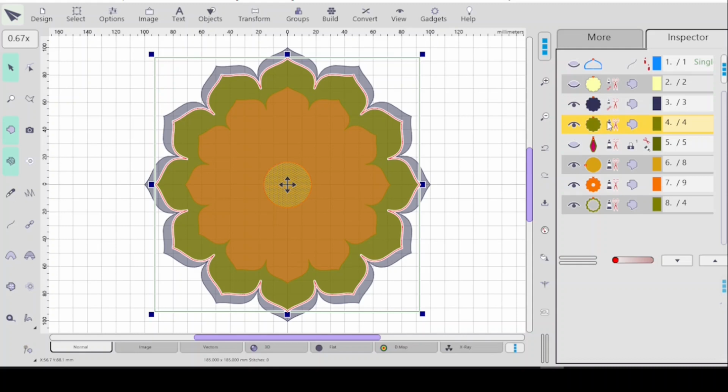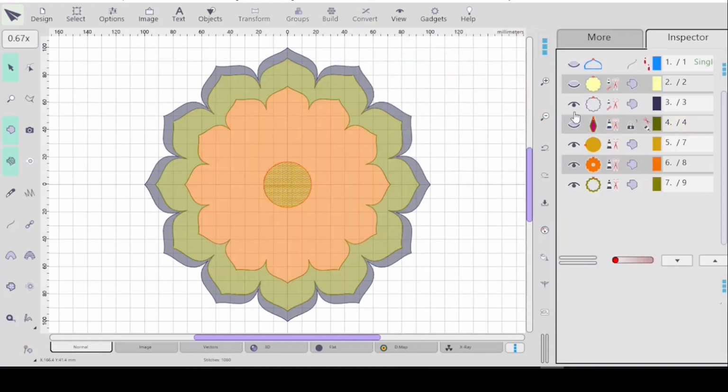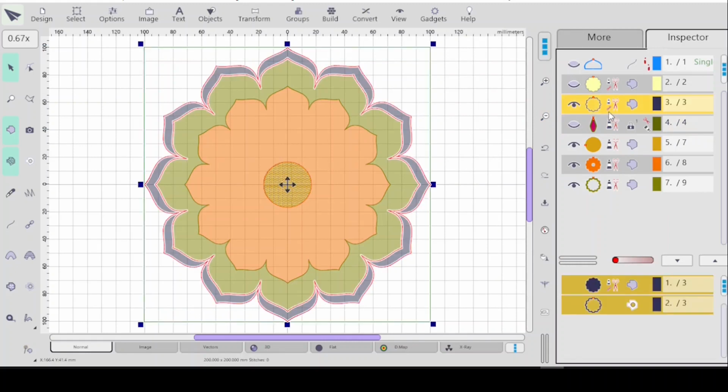So at any rate, with this green one behind the blue, or I shouldn't say behind, it's after the blue on this board, okay? But on the screen and in your hoop, so to speak, it's before the blue. So just so you know. In the object window, it's after the blue, so I can convert it to a hole. Convert, fill mesh, fill to opening. And so now the blue has just this kind of thin band.